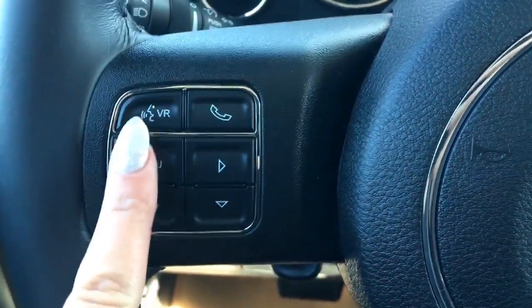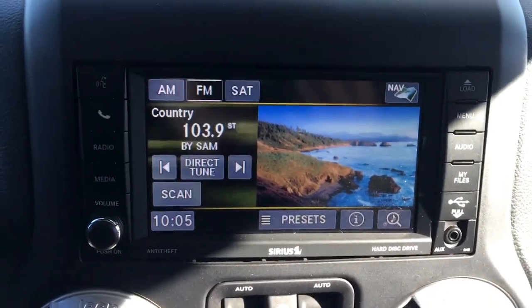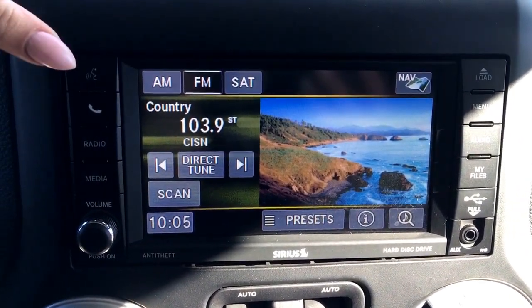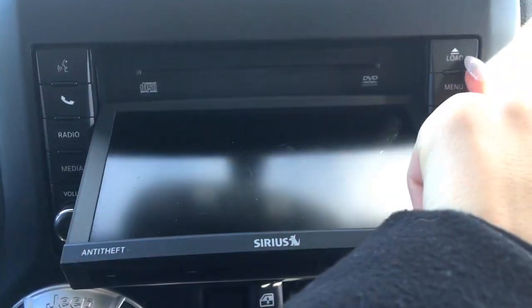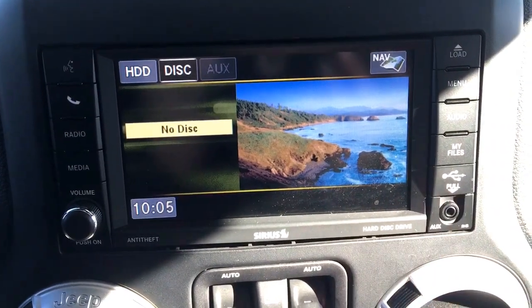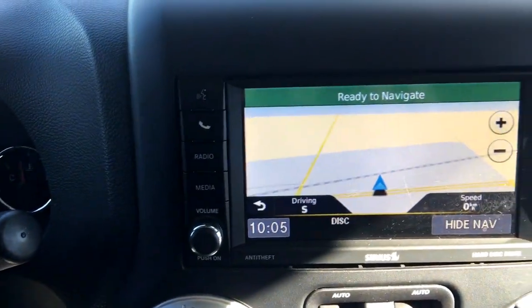We're currently facing north and it's 12 degrees outside. Above that is your voice recognition and Bluetooth audio controls on both sides, and cruise control options on this side. There's a nice big touchscreen with AM/FM, satellite radio, voice control, Bluetooth media options, and a CD player if you choose to use it, as well as an auxiliary and USB port, menu and audio controls, and navigation.